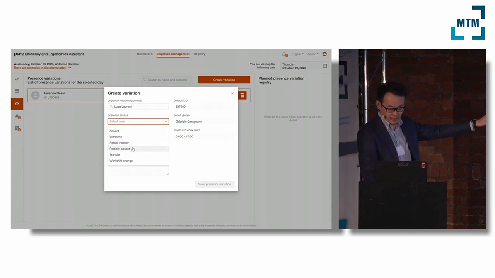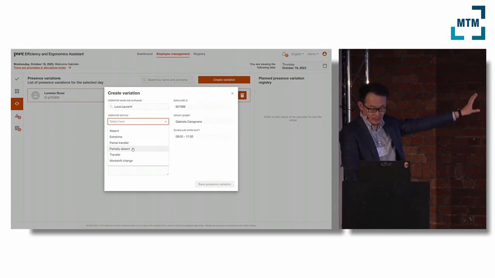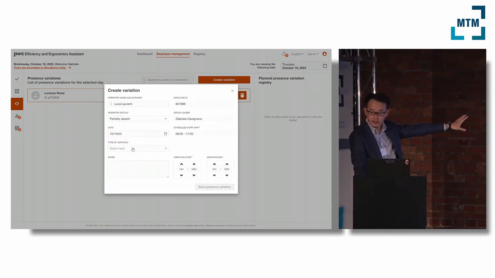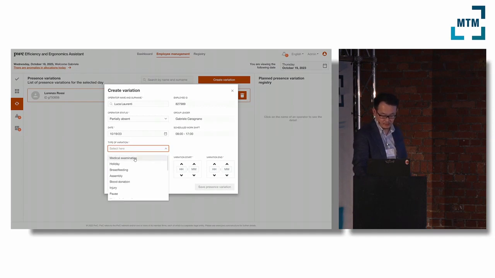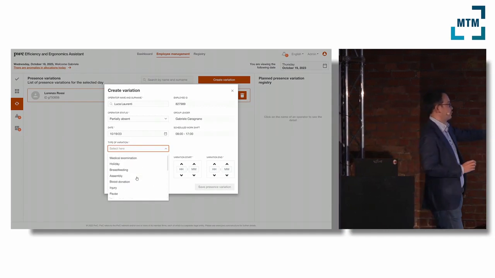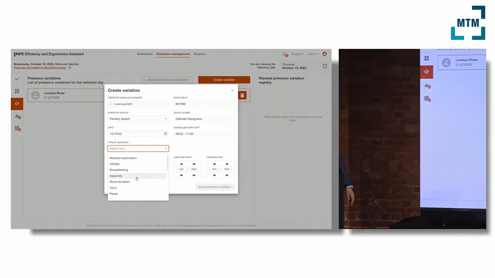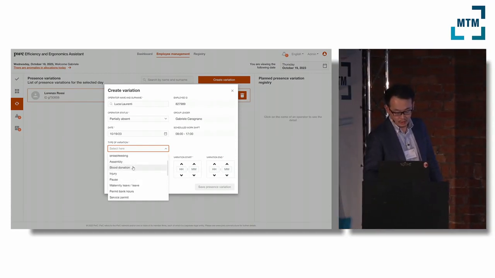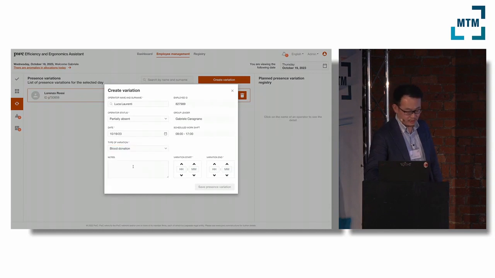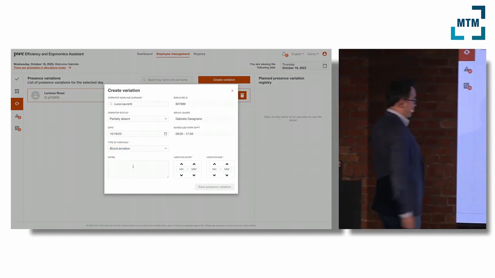In my made-up example, partially absent. So I choose that he's partially absent, and then of course here I have different reasons for why he would be partially absent. This is just one example from one company where we have implemented it. Let's choose blood donation, for example.